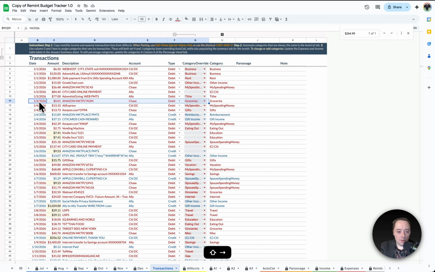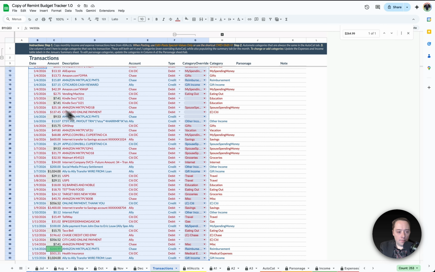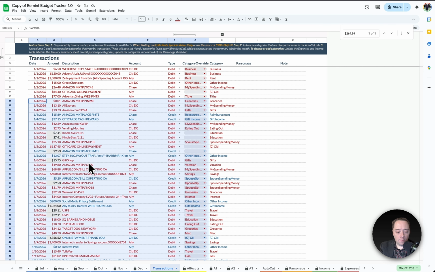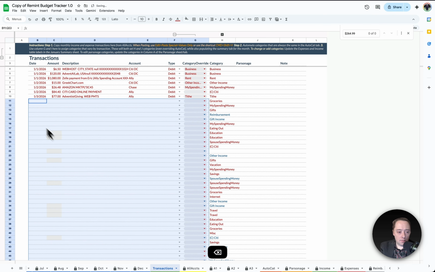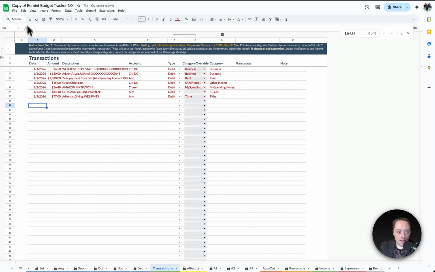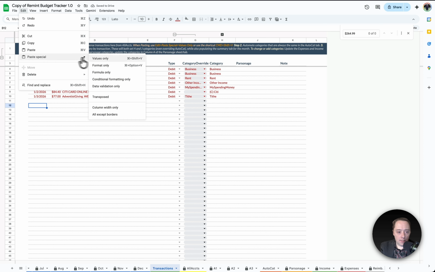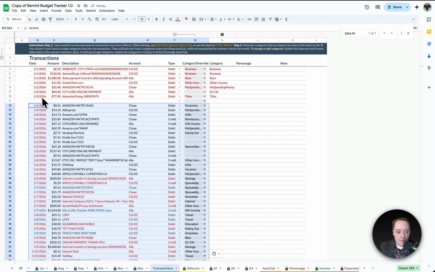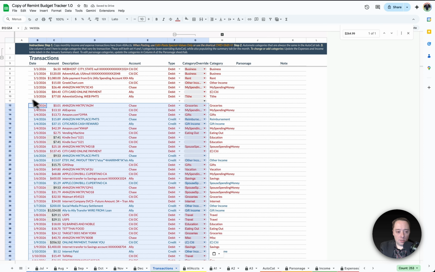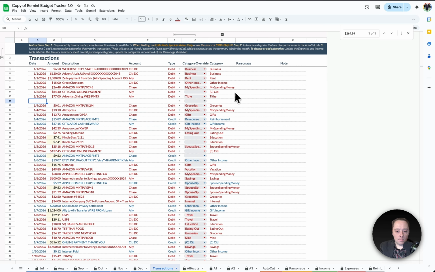So what I'll often do here is I'll select everything. I hold Command Shift and the down arrow, and that will select everything moving down. I'll hit copy, delete, and then I'll go ahead and do that paste without formatting again, just the values, and that adds a new line. So I just basically copied everything, deleted, and then paste separately. Now, why don't I use cut instead of copy? That's because it will sometimes mess up the formatting.